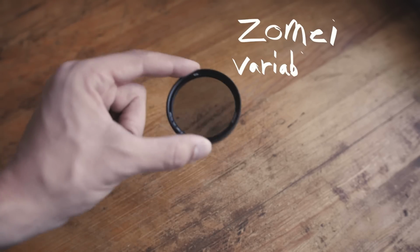So I knew that I would be shooting some video when I was there. I didn't do any crazy, cool travel film video, but I knew that I was going to want to. So I also brought with this little Zomei variable ND filter. Now I did a review on this one as well. I'll put a little card up there if you want to check that out, but I like this little ND filter. It does soften the image ever so slightly. It's definitely softer than just with the bare lens, but it does the job. It's super cheap, and I knew that I wanted to try to keep my shutter at a 1/50th of a second, so this little variable ND helped me do that. And yeah, I still like it.